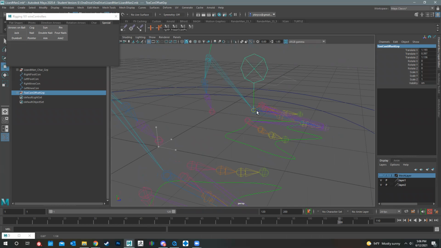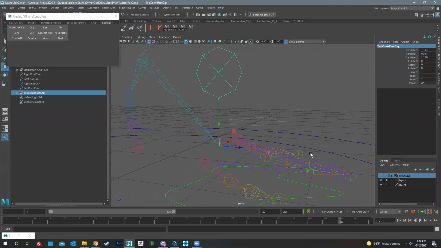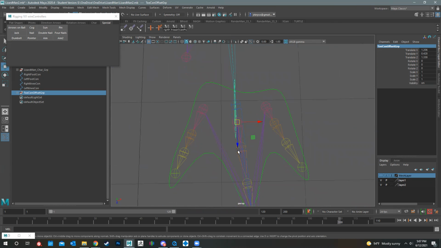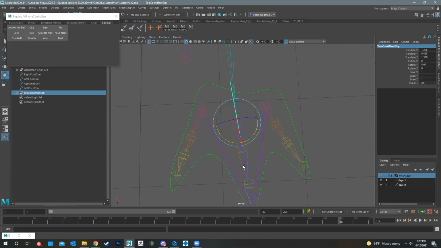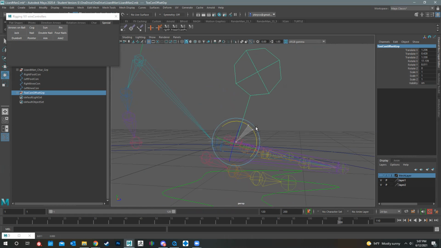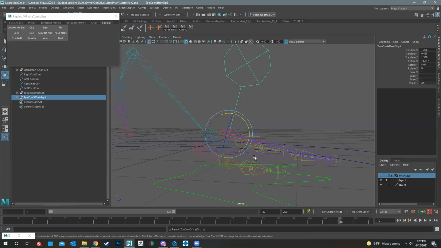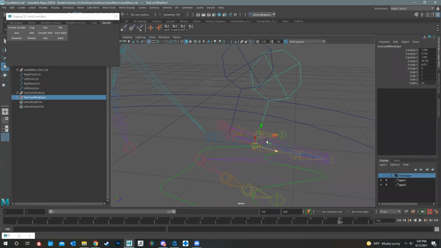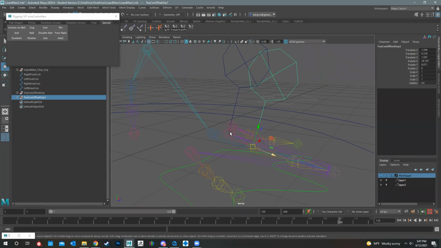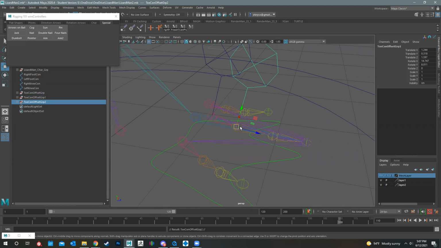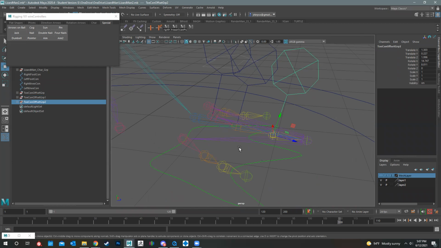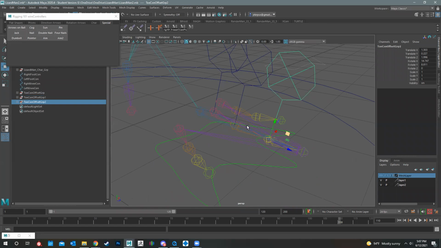Let's go ahead and again with that group selected, I am basically going to now go ahead and start duplicating the controllers and moving them into position. And I don't really need one for the tip because it doesn't really control anything. Now you want to make sure, again, you're doing the groups. You're not actually grabbing the controllers, okay?